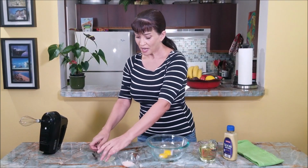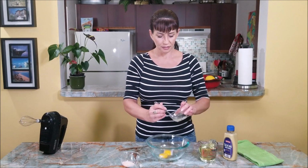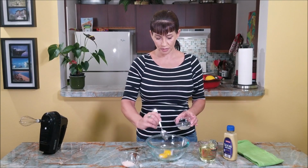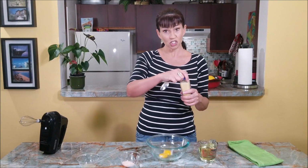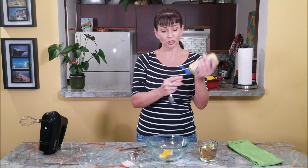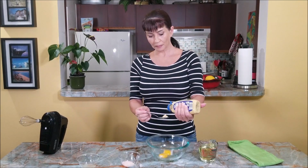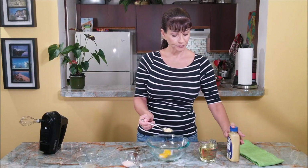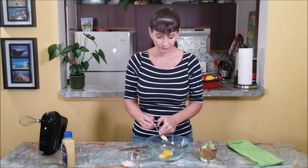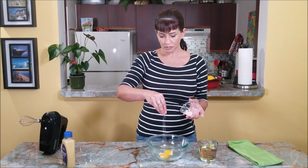Now to this I'm going to add just a teaspoon of fresh lemon juice, and Dijon mustard. It's a good one. About this much. That's perfect. And a nice pinch of salt.